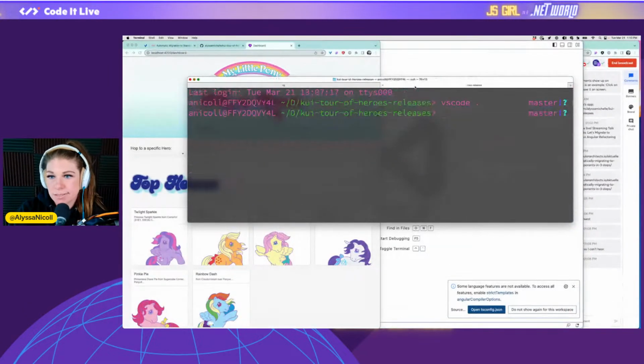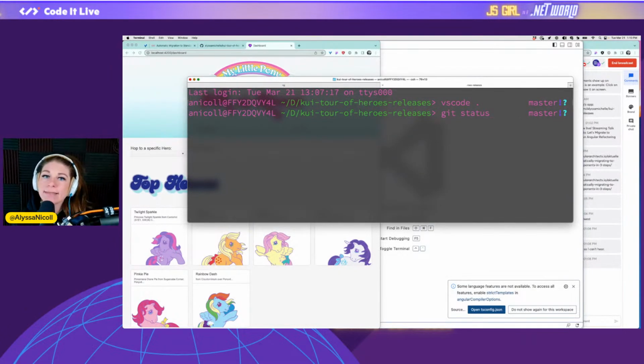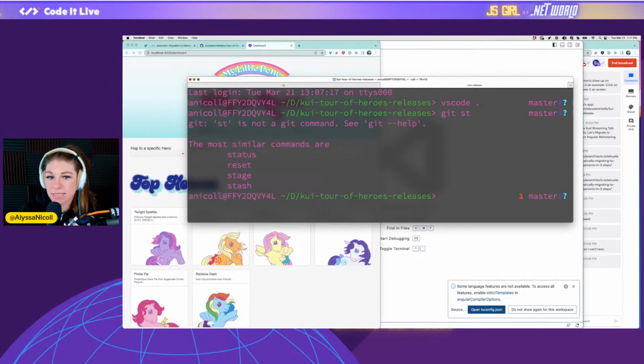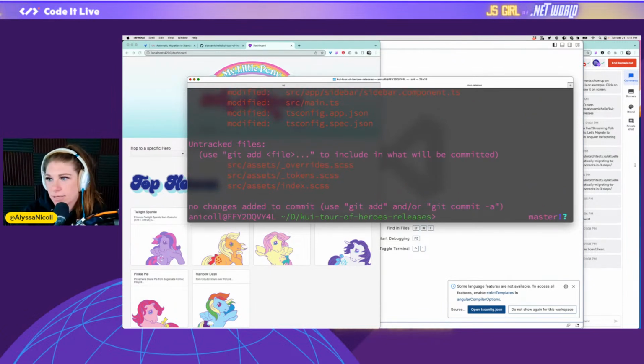So let's go back over here and say git. At one point, on my last machine, I had git st as a shortcut, right? So I could say git st, and then that would type out git status for me. I know I'm only cutting off a couple characters, so it's not that big of a deal. But it was what I would type over and over and over again. And now on this machine, I could not for the life of me figure out how to give it that alias. I tried many different ways and it never worked. So now I'm always getting this error and then having to manually type out status again.